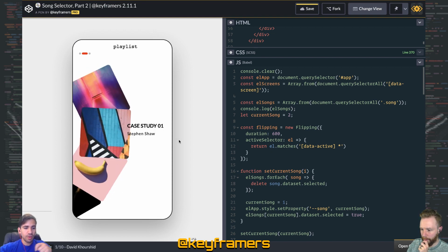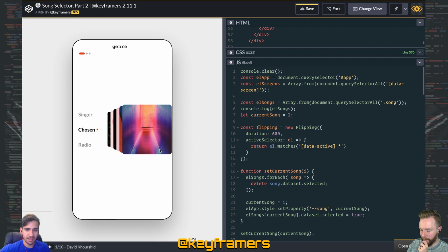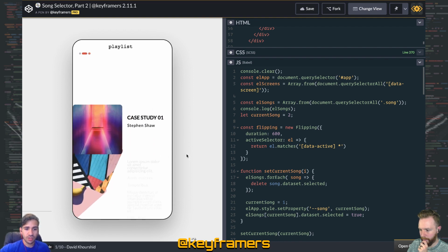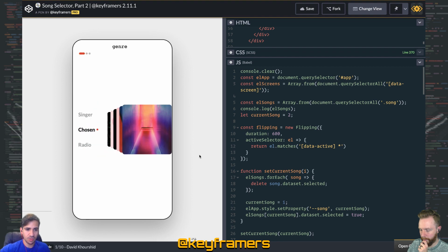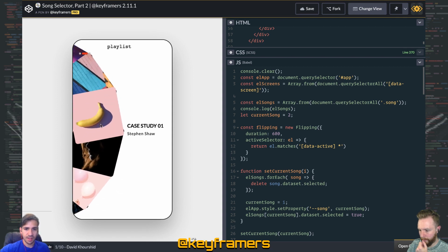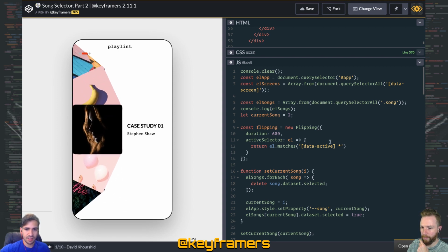And so we already had those last episode, the DX and DY values being populated in the HTML. We're just using those exact same values to adjust the transforms of certain elements, such as the content or the songs, and adjust them by that amount.